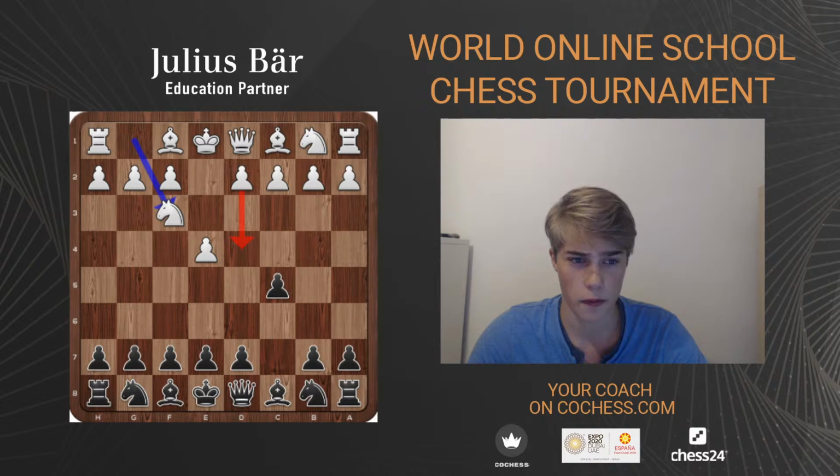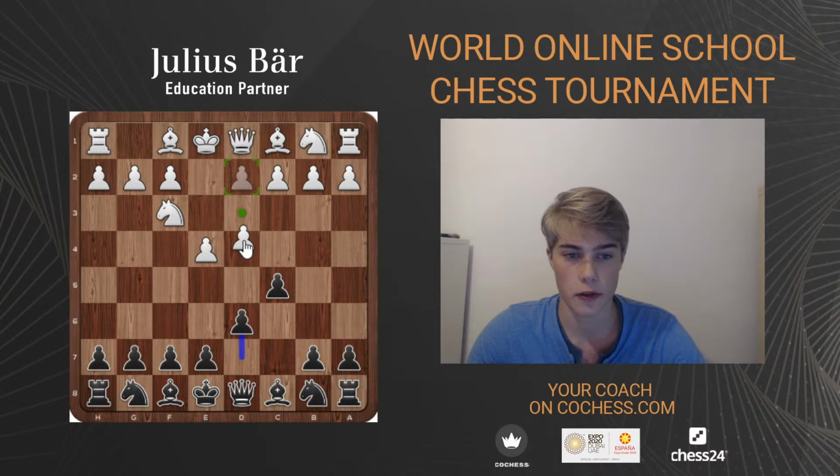Black has a lot of ways to respond to this, but what I wanted to show is that after d6, d4 takes, white is ahead in development. He has already placed his knight on d4. He's able to develop both the bishops. The knight's about to get out, so he's basically a tempo up on development, because he's already able to develop this bishop while this bishop is still stuck on f8.